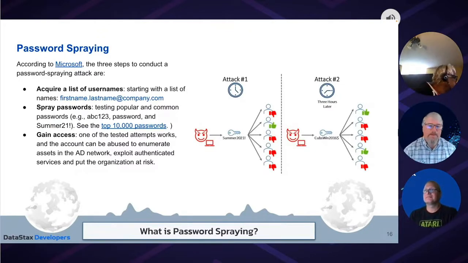Sure. So password spraying is a really unique type of fraud. It's becoming more and more prevalent, where we're seeing large lists of usernames being spread around inside of the internet. And whenever a group that is interested in a specific target gets a list of usernames, they basically try almost like a dictionary or a well-known passwords attempt. There's a list of the top 10,000 passwords that is freely available on the internet. They will take that list of known usernames. Usually they'll farm them out of emails, or they'll farm them out of different marketing types of campaigns.